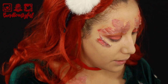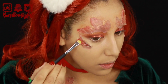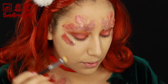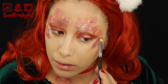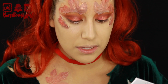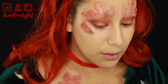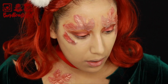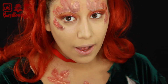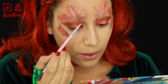And I can't forget to put these shimmery colors also on here, so it makes it seem like it's trying to pop through, and here it actually pops through. Okay, the same thing for these ones. I'm going to put some shimmer, some of this metallic color, and I'm just randomly grabbing the gold, the pink, the red. I'm also gonna get a brush like this and go into the black, and I'm going to try very hard to kind of outline some of these little outlines.